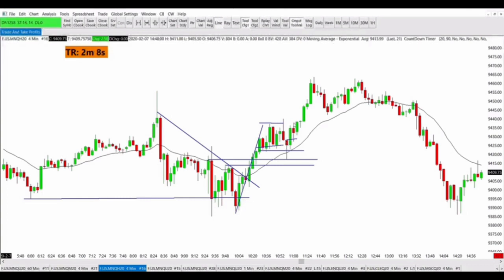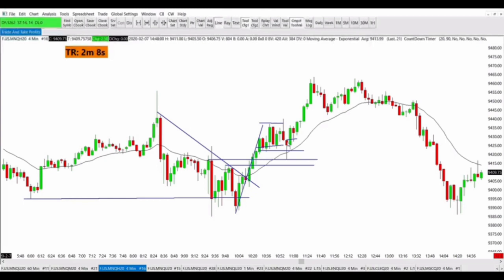Nice tail bar right here, and I will look for at least a 2 to 1, because I know this move right here has a lot of energy behind it, because it's stopping people out, and as soon as it stops people out, it snaps right back up. So I like this move, and basically this is another way, guys, you can hold your winners longer.